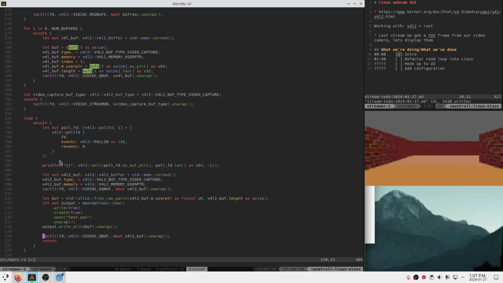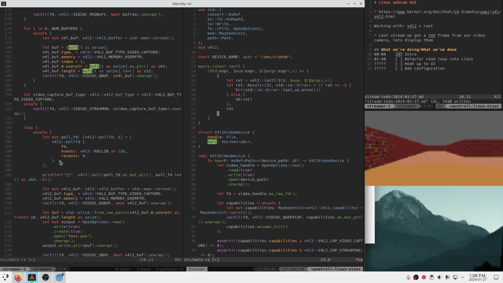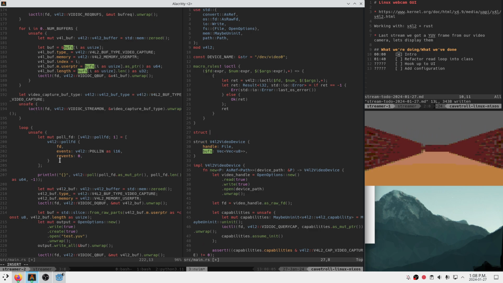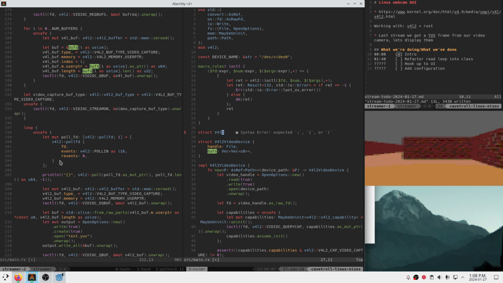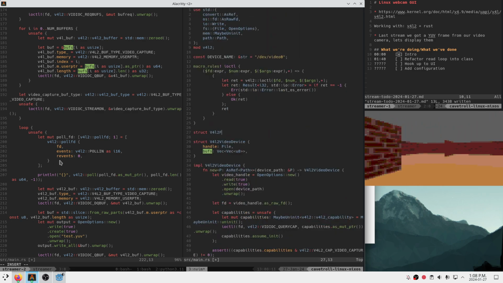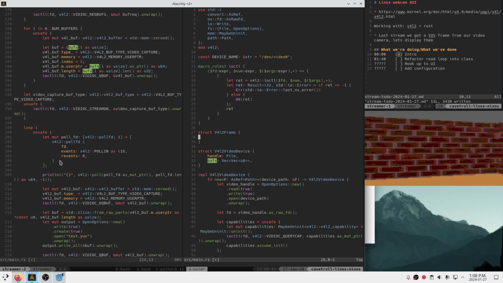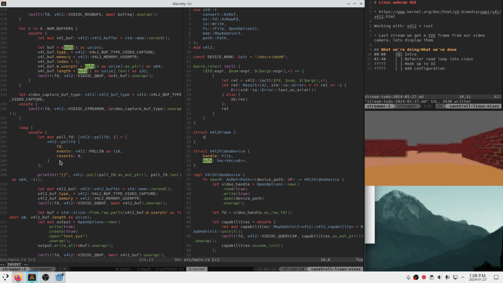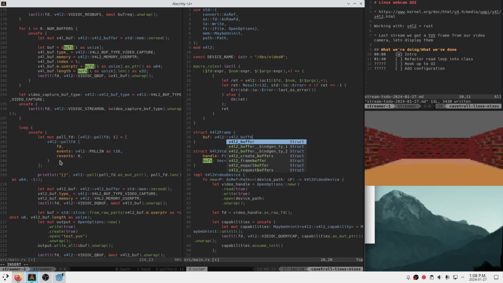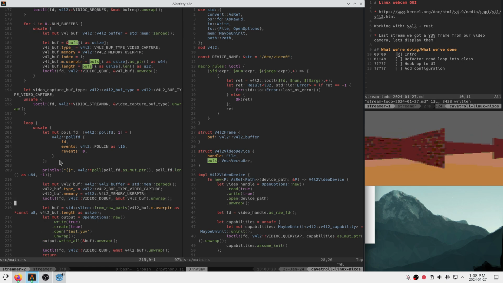Then we put it back. So our struct is going to be a v4l2 frame, and in it, it is going to have a buffer, I guess, a v4l2 buffer, because that's what we're using here.